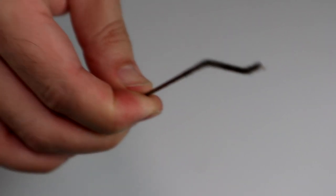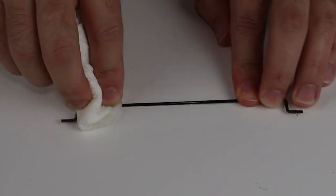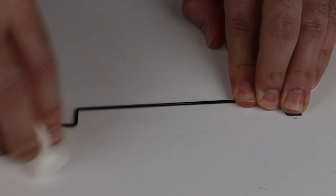This spacebar support is super gunked up. This part must have been greased from the factory to attract all this dust and grime. A little IPA will take care of that now, and I'll use some lithium grease when it goes back in.